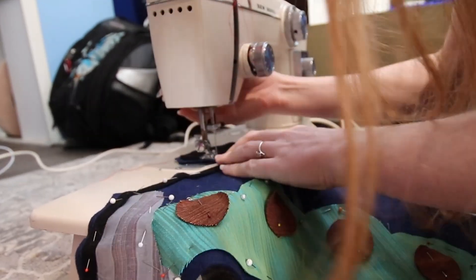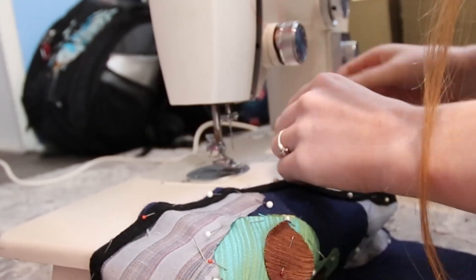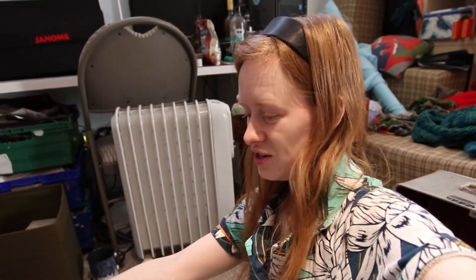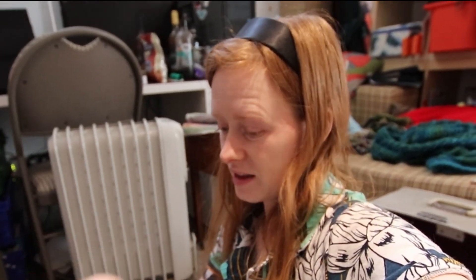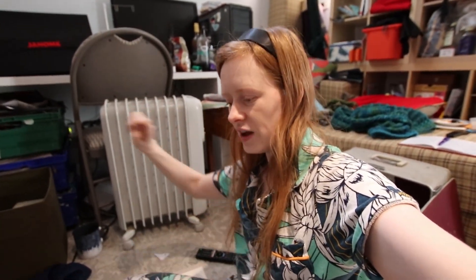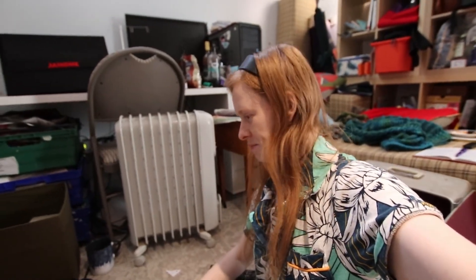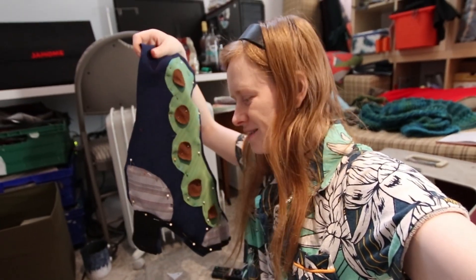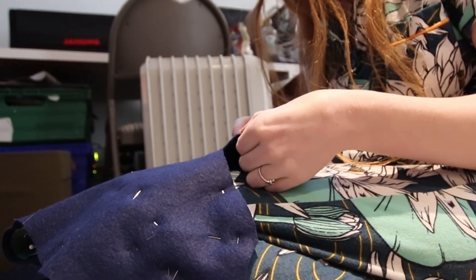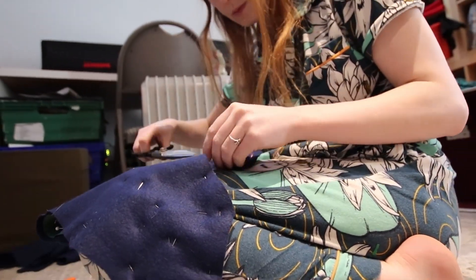And so I began trying to stitch the stocking — trying being the main word there. I give up. I managed to do part of the heel but it doesn't even look good. I'm going to unpick it and we're just going to do it on the big machine. At least you guys got to see me unbox a new machine — it seems to be losing power in certain stitches, so I'm guessing there's something inside that's a little bit loose. I'm going to deal with this when I unpack in my new house, which won't be for several months. So we got unpicking before I got distracted by packing up my house, and then suddenly realized I hadn't actually finished this. Oops.